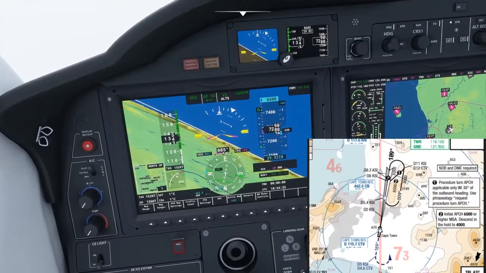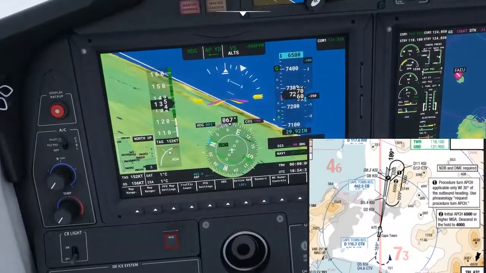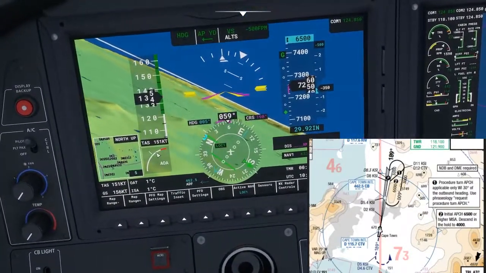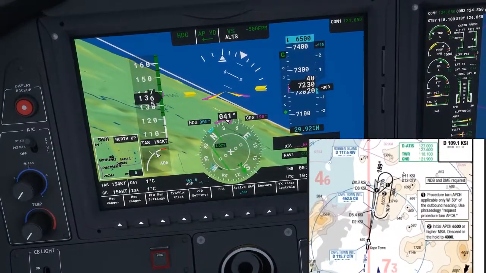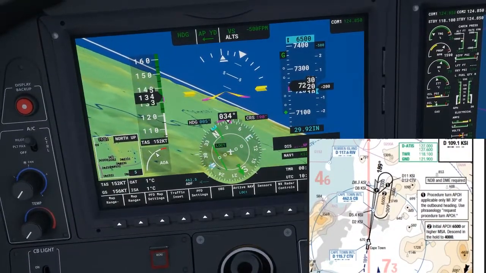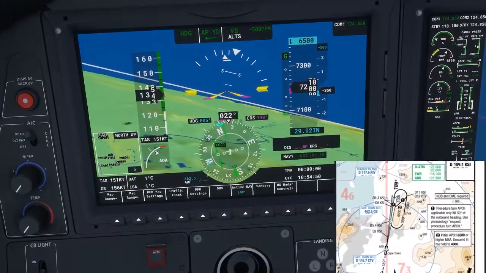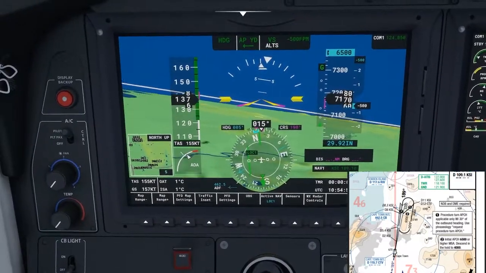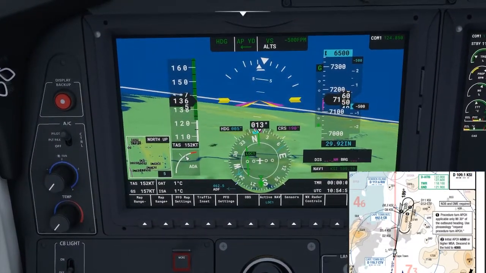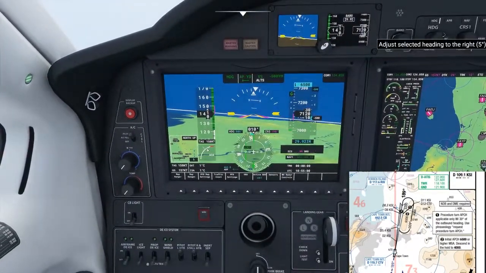Right, so once we go outbound, we're going out to 11 miles on the KSI DME. So KSI is identified 109.1, which is correct, and we are going to go out to 11 miles on that. We'll make it a little bit smaller. Alright, it should be 009, not 005.